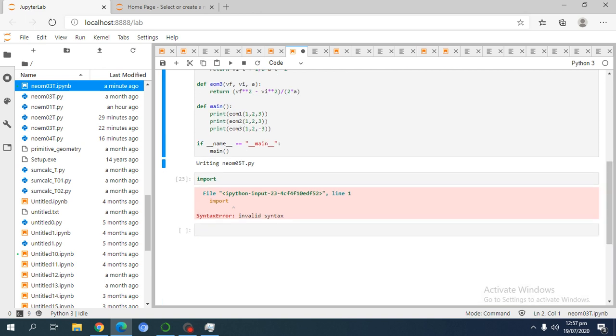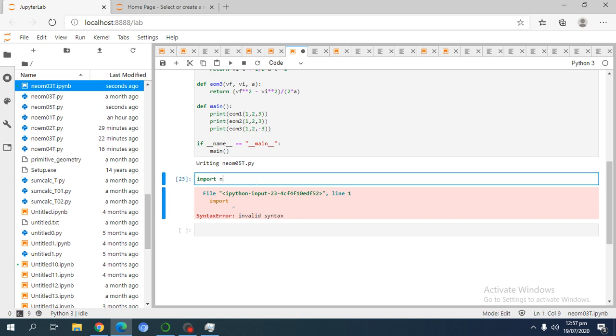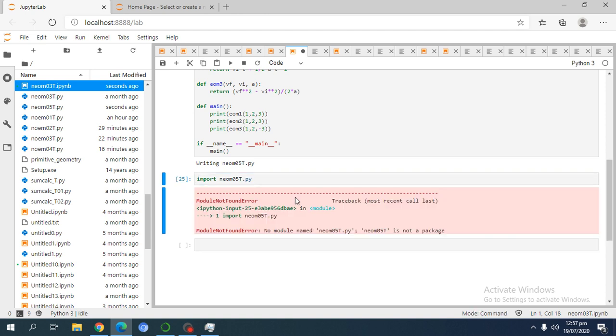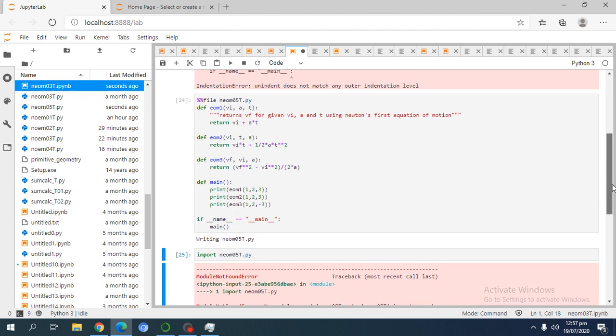Saving it, neom05t.py. I have to check this error. One minute.